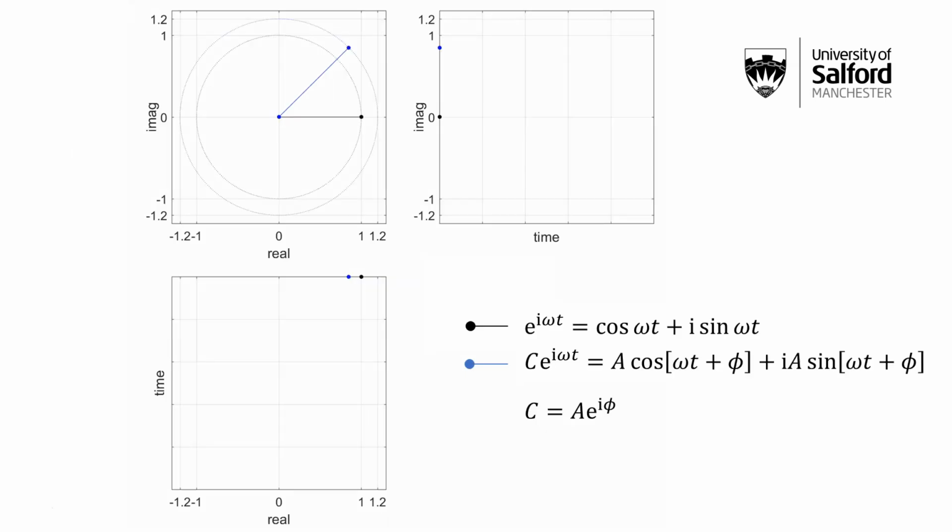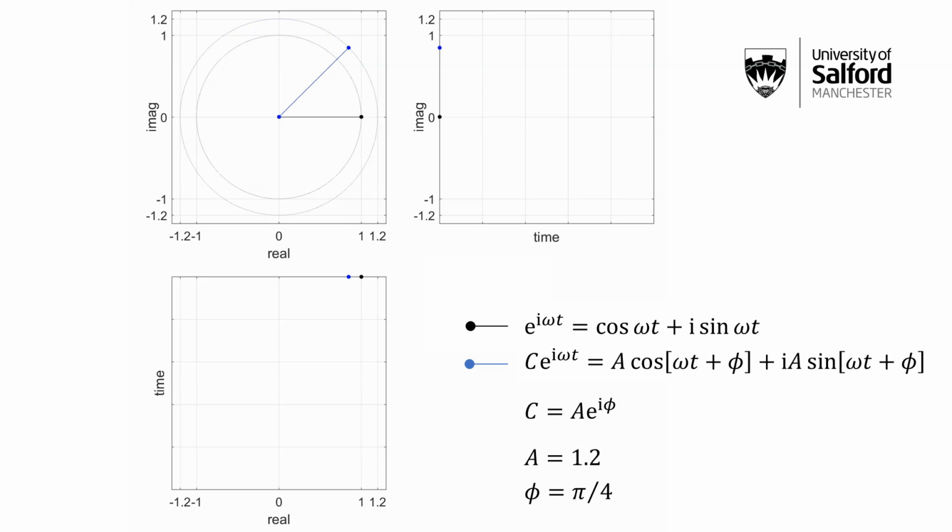Now I've got e to the i omega t as before, but now I've got c e to the i omega t. And I've just expanded that out into the A cos(omega t plus phi) and the iA sin(omega t plus phi), just for the benefit of anyone who's struggling to keep up, and also just to show what a big dog's breakfast that bit on the right is. This c e to the i omega t is so much more compact and easy to write. And c is A times e to the i phi. In this case, I've chosen A is 1.2, so it's going to make c operate at a slightly larger radius. It's got a bigger amplitude, and I've started with a phase of pi over 4, so it's a bit ahead.